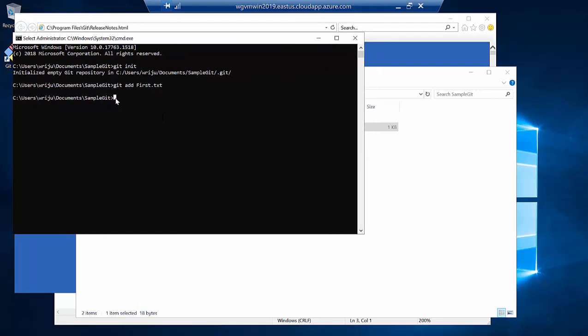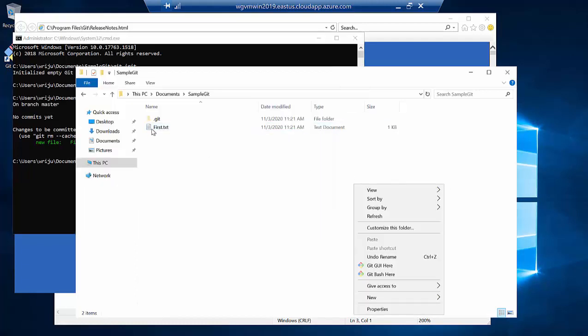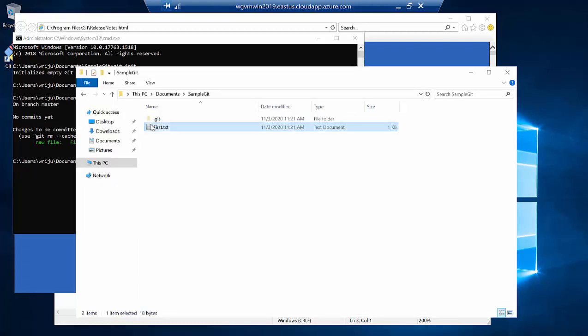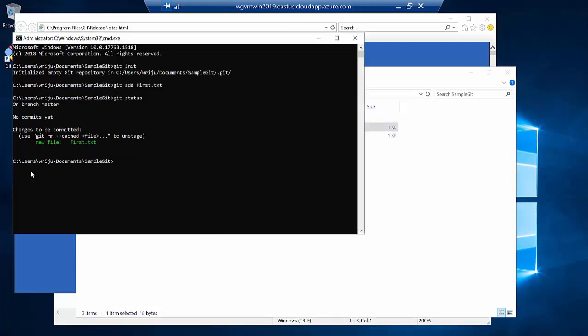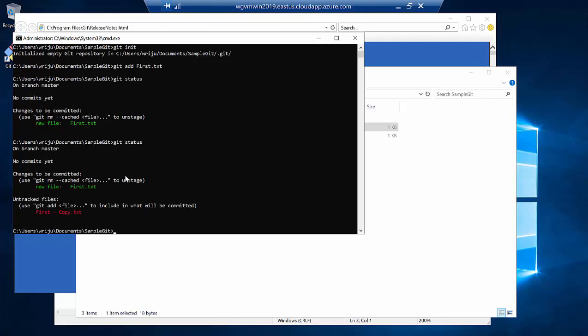So I can say git status, and this will tell me there is a new file. I can add another file. Let's say I copy this file and create a copy, and if I now say git status, it will tell me there is a new untracked file.